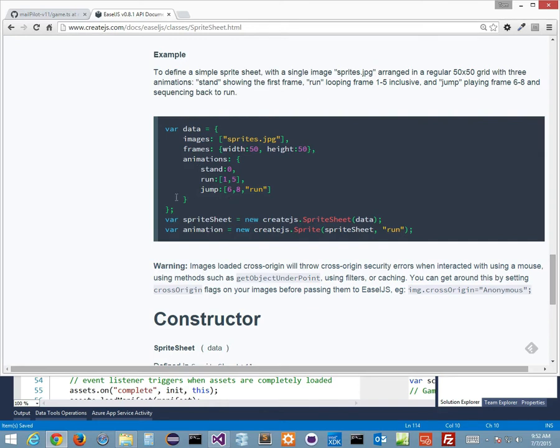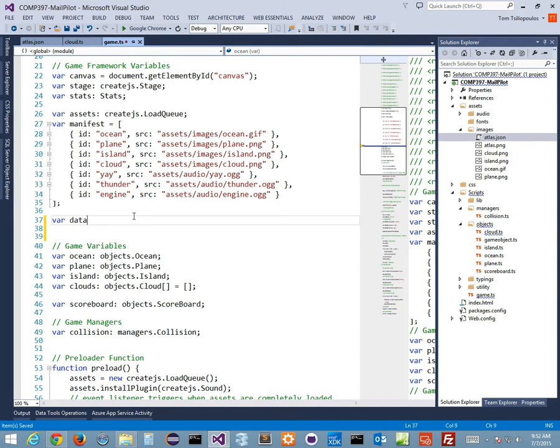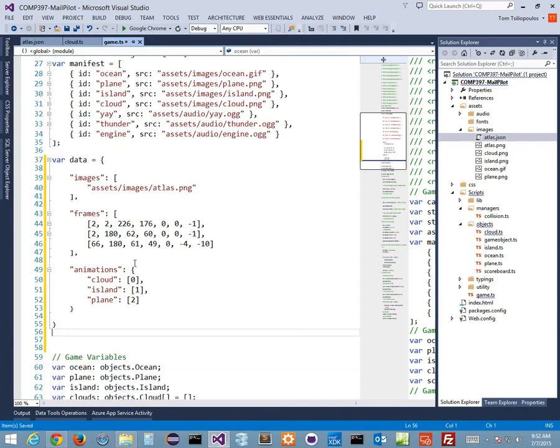So there's my sprites and so on. And you know what? I'm going to take this sprite information, the same structure, and use it. I'm going to call it data. Okay, let's go back to my files to see this done. We're going to make a global variable here for a second. I'm going to say var data. And again, there's different ways we can name this. Let's just call it data for now, just to match the example. Equals, and then we're going to paste in our stuff. This is the stuff that we got from our atlas.json, from Texture Packer. And this is what it looks like.